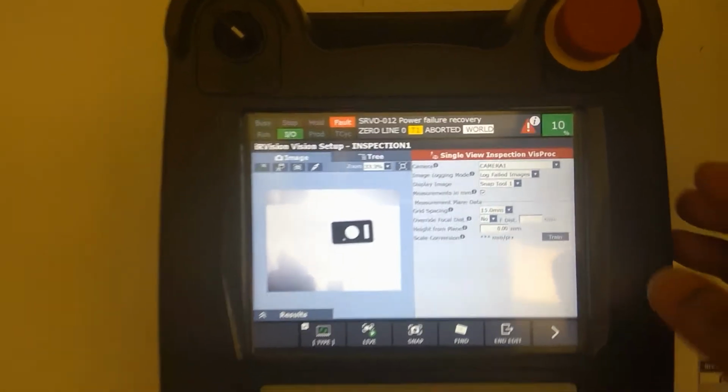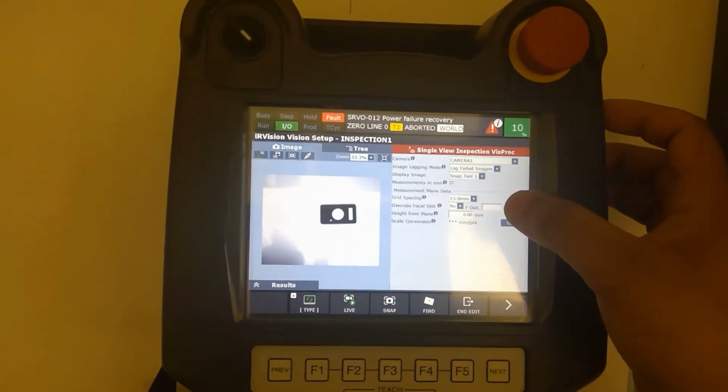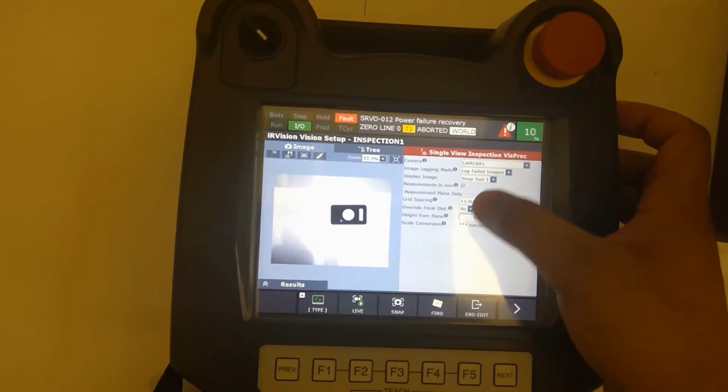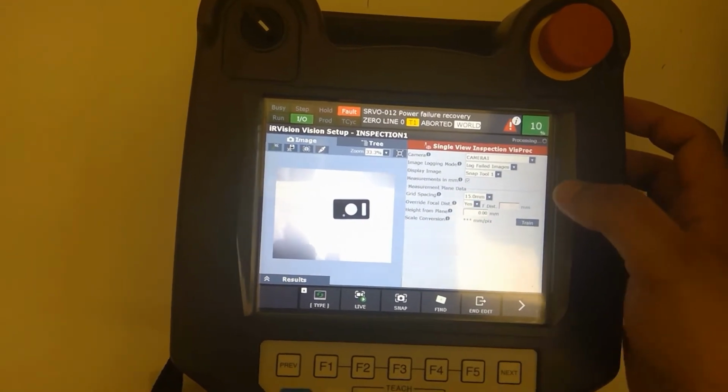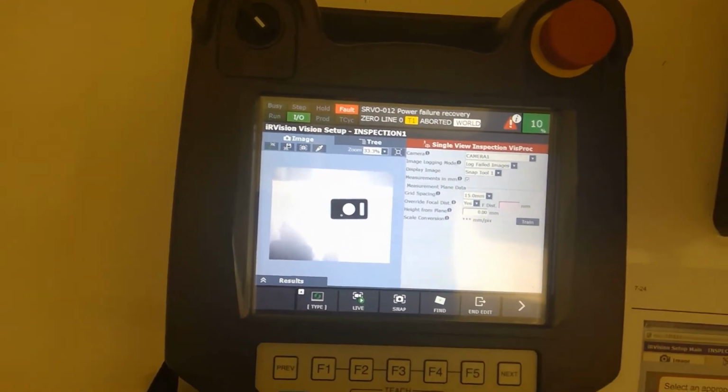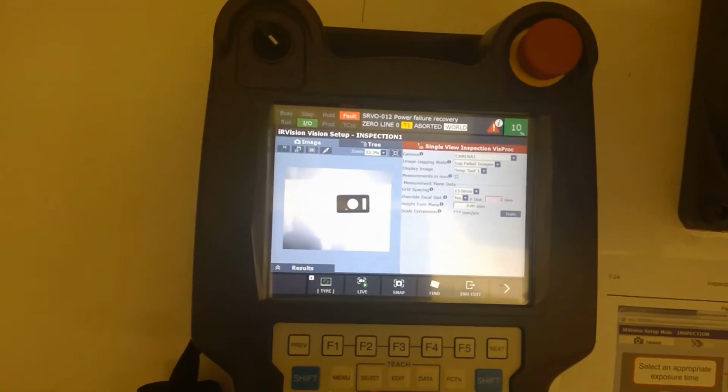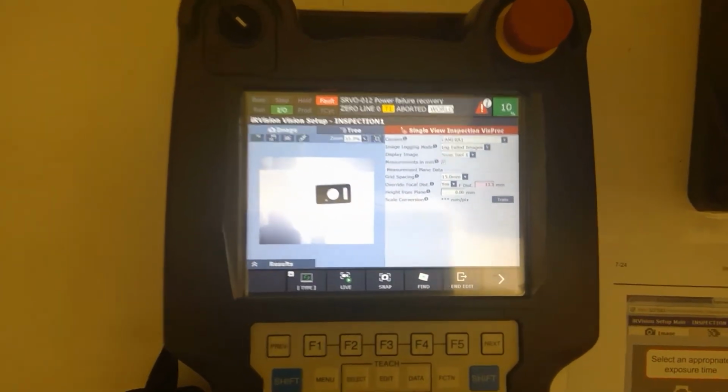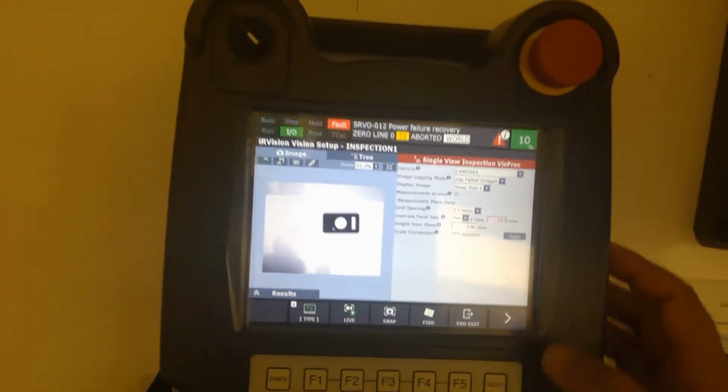Another thing I'm going to do is change this to yes, and the focal distance is 13.3 millimeter.